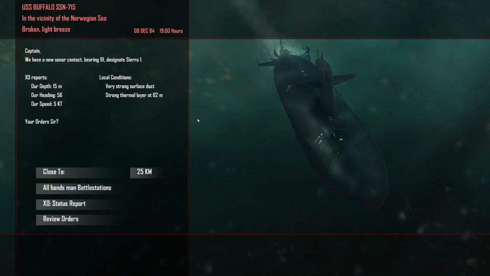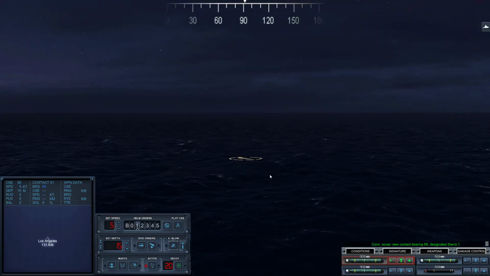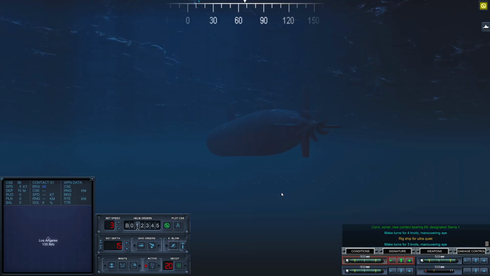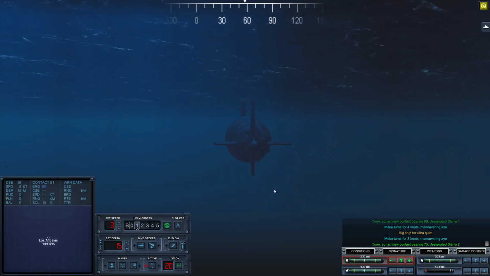Intercepted 1. New sonar contact, bearing 091, designates Sierra 1. Very strong surface duct. Layer at 62 meters. This could be important later. On battle stations. On sonar, new contact bearing 06. Okay, we're gonna run at 3 knots, and we're gonna go ultra quiet. Rig ship for ultra quiet. Con sonar, new contact bearing 075.